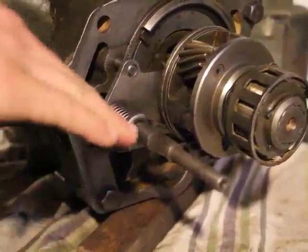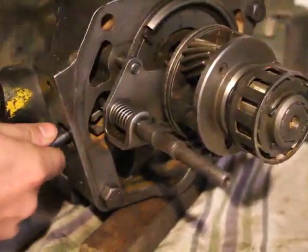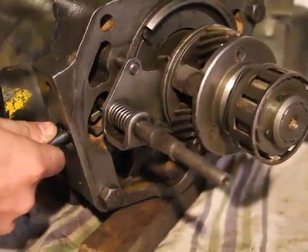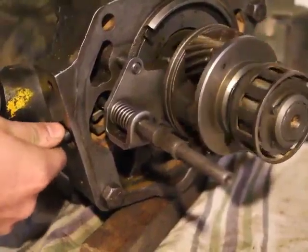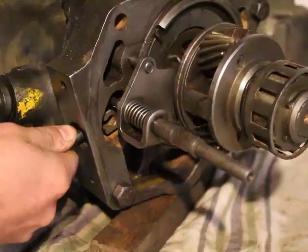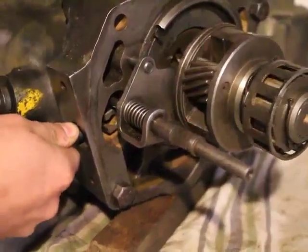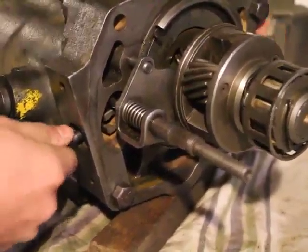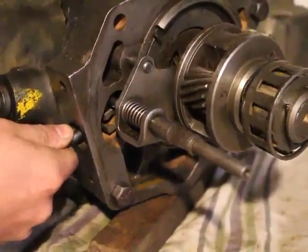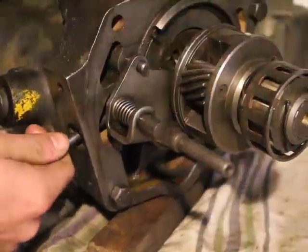Now, remember how it's wedge shaped? So it'll lock in one direction, but it will release itself in the other direction. So right now it's locked. If I turn it the other way, it'll unlock because of the wedge. Turn it clockwise again, it'll lock. Now you'll see that because of this, it'll lock the whole transmission. So I'm thinking this wouldn't normally happen. It's only happening because this thing here is completely loose.